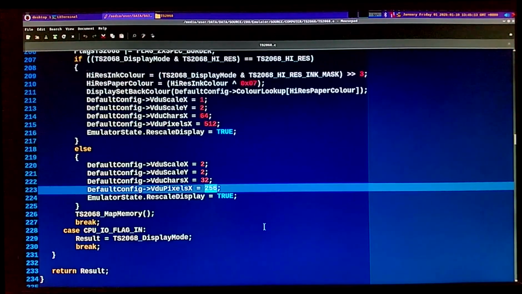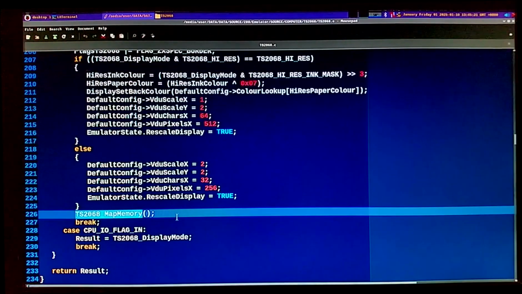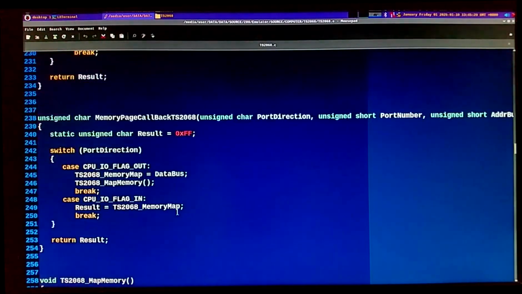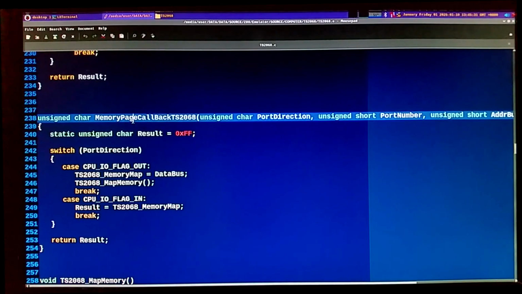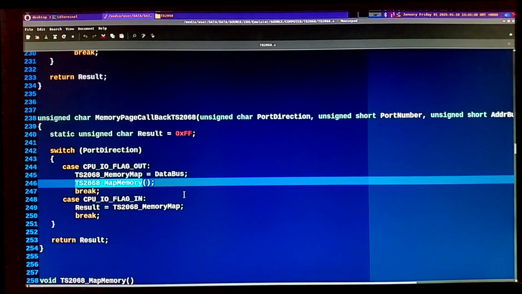But also, like I said previously, there's a bit in this port which actually dictates some of the paging of the memory, so I have to repage the memory depending on what the actual bit was, which may or may not have changed during the output to this port. And then there's the memory page callback port, and depending on what's actually the differences on the outputs of these bits, it may want to change the paging of memory.